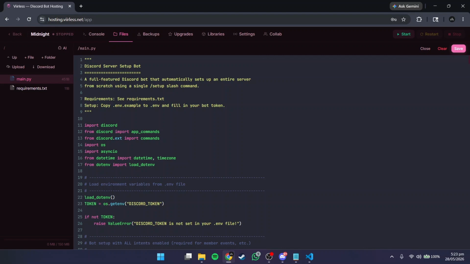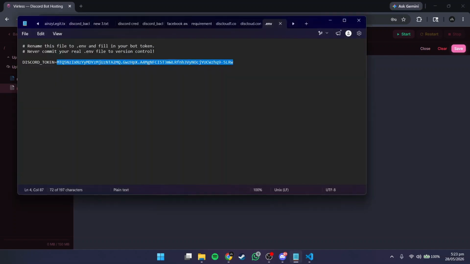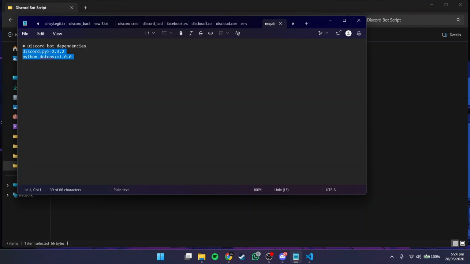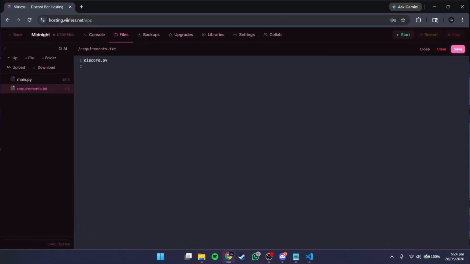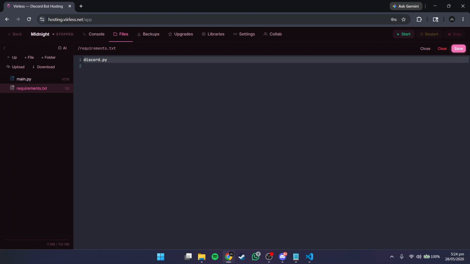Once you have set this, go ahead and save and make sure to update the requirements. For my bot, the requirements are these two, so it can depend on your bot. If you don't know what requirements your bot requires, you can just ask an AI. Okay, go ahead and paste the requirements here and click on save.